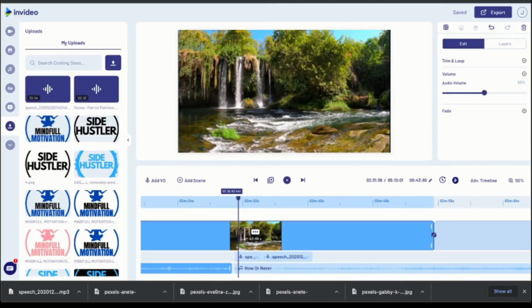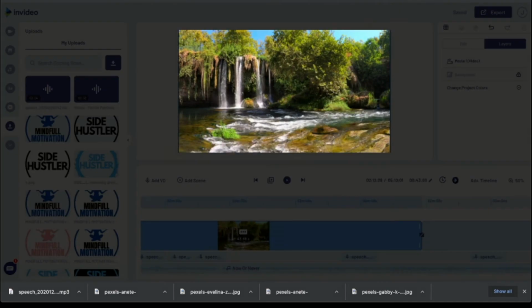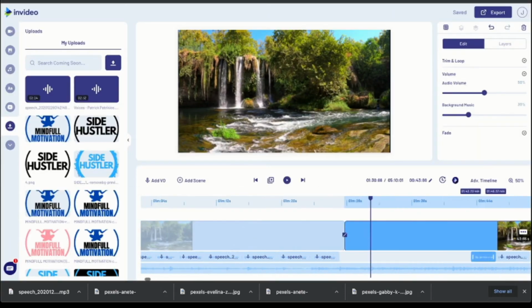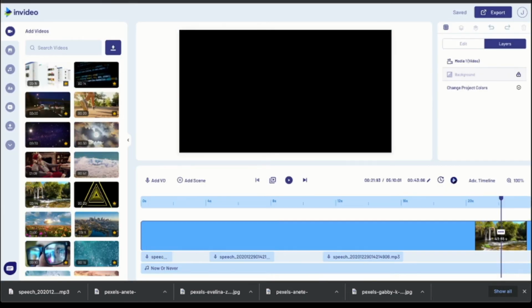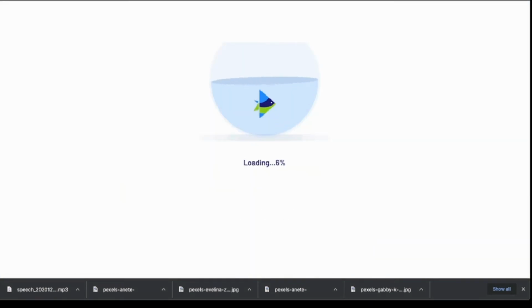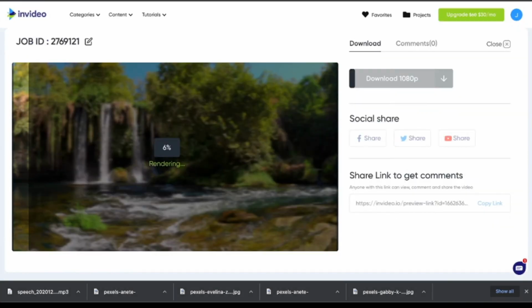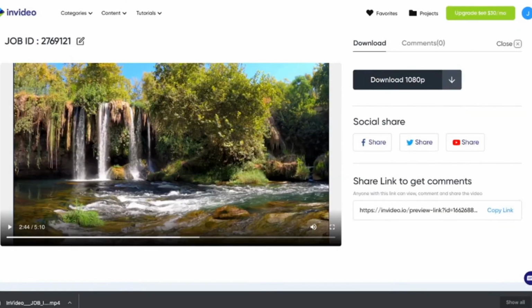Now that we have added all the pieces, let's distribute the audio across the video to fill up the 5-minute space, and sound a bit more natural. Excellent, we have done it. Now all we need to do is export the video. I have again sped up the video, so you don't have to fall asleep out of boredom. Next, we will head over to YouTube for the uploading stage.